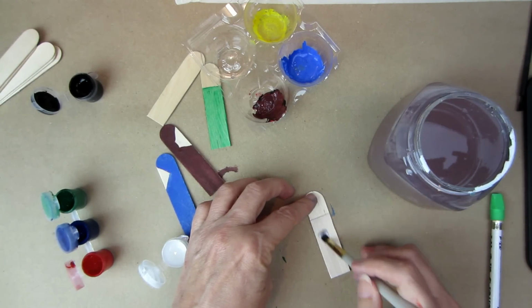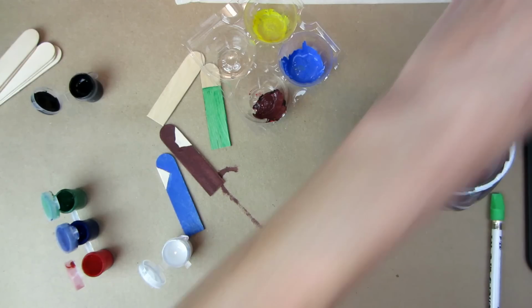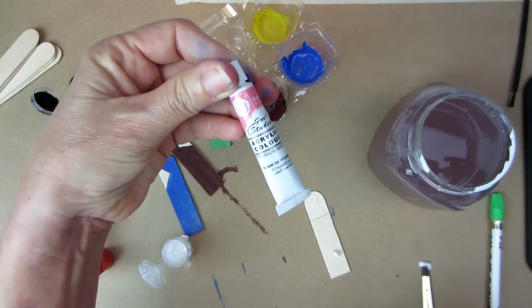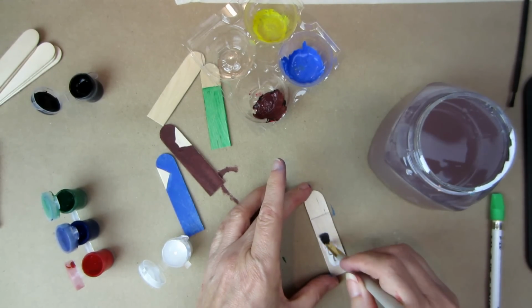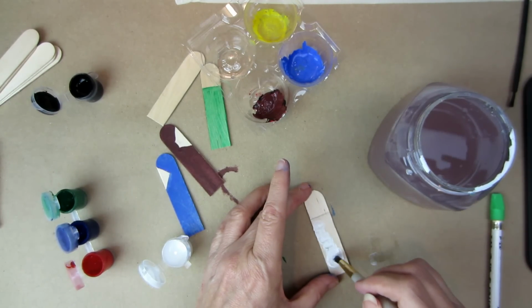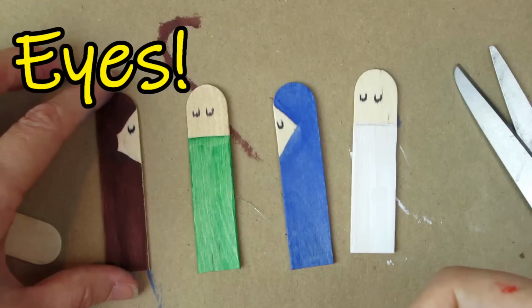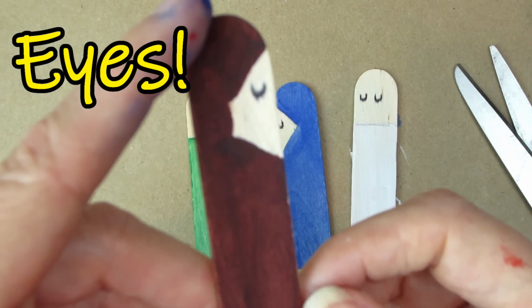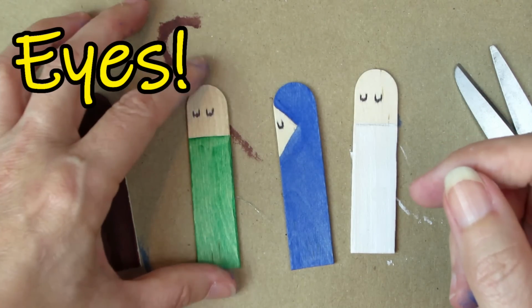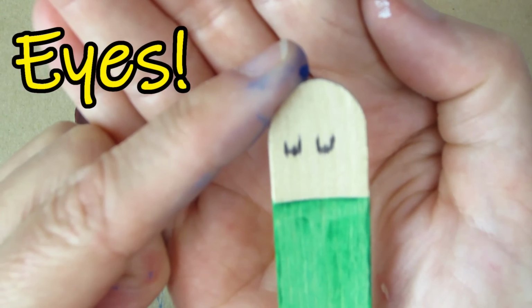This is not very good paint. Let's try some of this. This is a better acrylic paint than the Dollar Tree. Yeah, that's a little better. If you're having trouble with white, you can wrap her with paper as we did with the other ornament. Now I think they must have painted it on because look what Sharpie did. Do you see how it kind of ran following the wood grain, but we're going to leave it and we're going to pretend they're eyelashes.